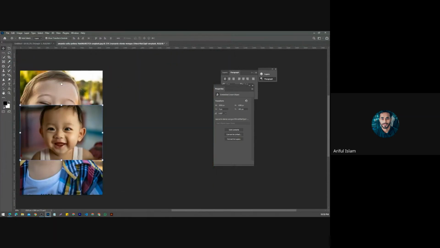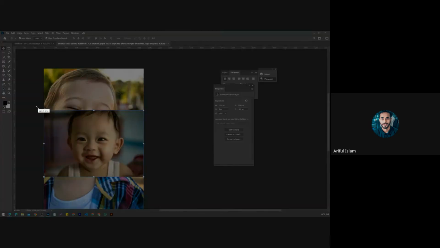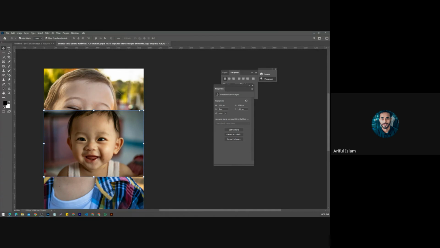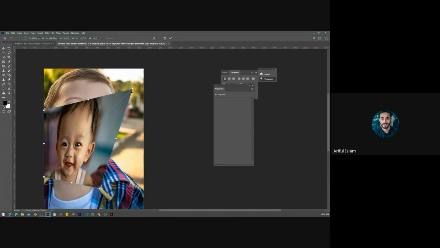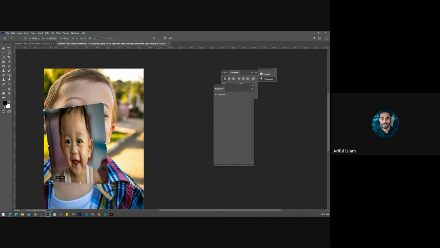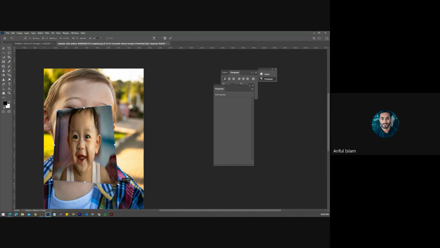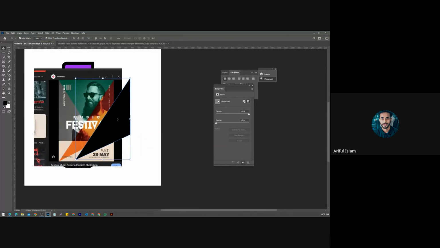Okay, so let's say I want to modify this shape. As you can see, there are lots of points: this point, this point, this point. If you want to modify a point, you need to press control. Then you can do this. As you can see, I'm pressing control, then I can modify. I did the same thing with the image, pressing control to modify the position and direction. So you can do the same thing. Okay, this is the thing.